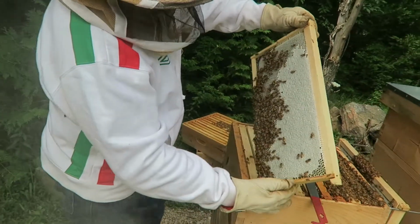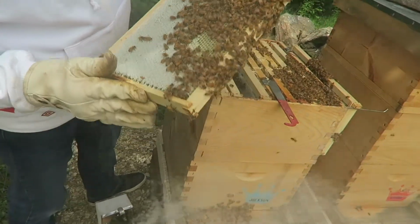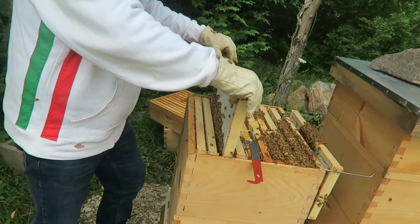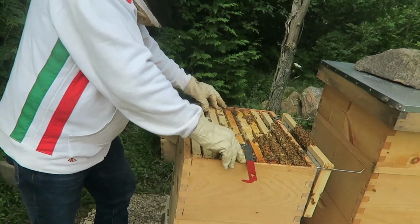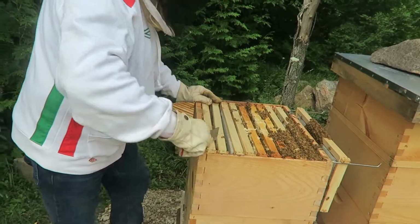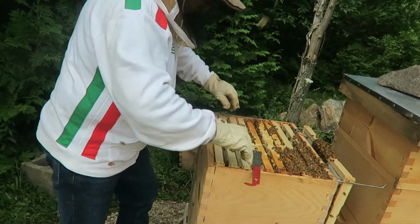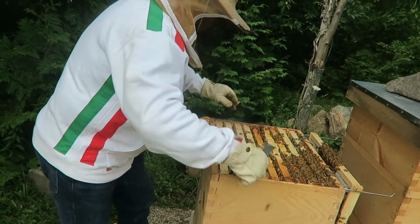Wow, look at this. Full of honey. Capped honey. Capped honey. So these frames were empty. See, these are good. And I stopped feeding them about 3 weeks ago. So this is all good honey here. Just the bottom box. If it has any honey, that's when I fed them most of the time. I did feed them up here too, but then they're all empty. They had to build comb on this one because I only had the frames that were empty. So they had to build everything from scratch.